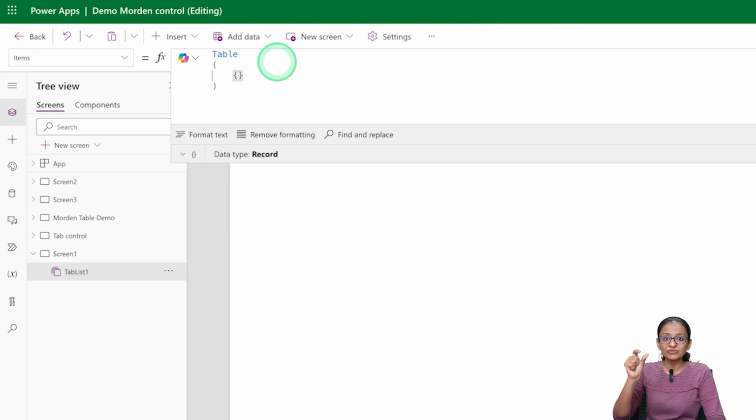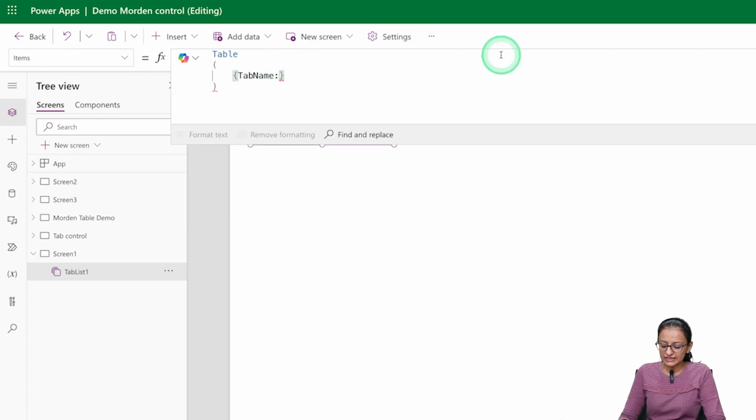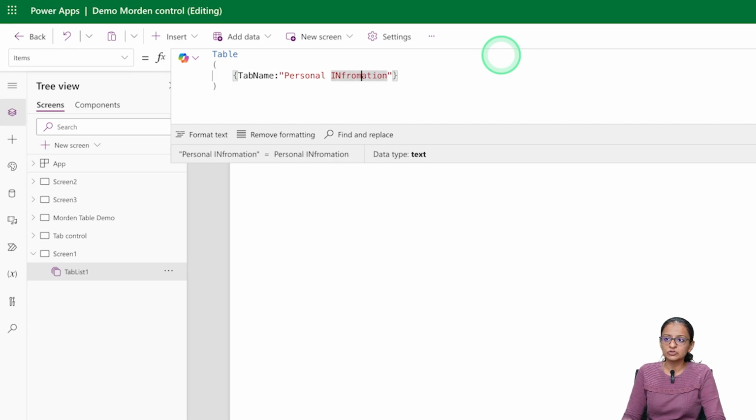Each and every tab's data you need to write in a curly bracket. Then write TabName, then write a colon and in double quotation marks what you want to display. So I want to display Personal Information. Just make sure you write it in proper case, so P should be capital and I for information. You can write the entire thing in capitals also.